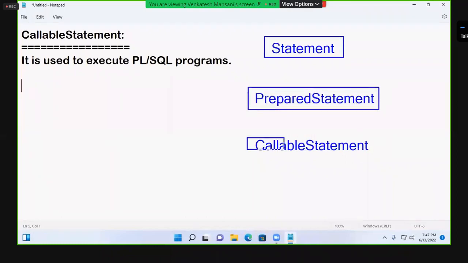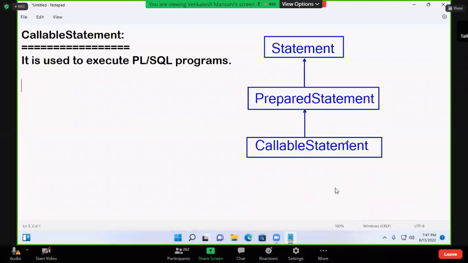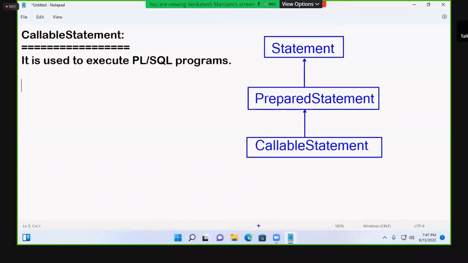It is a hierarchy. Which type of inheritance is this? Multi-level inheritance. Note this one. Statement, prepared statement, callable statement. Statement is inherited in prepared statement, which is inherited in callable statement.